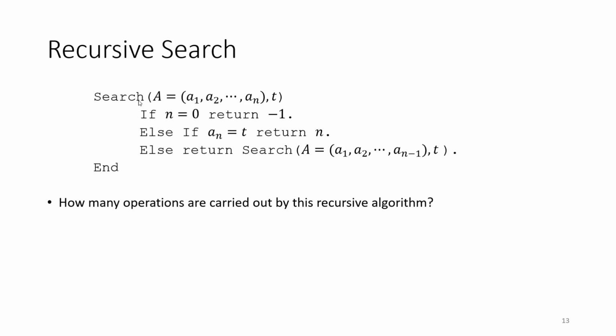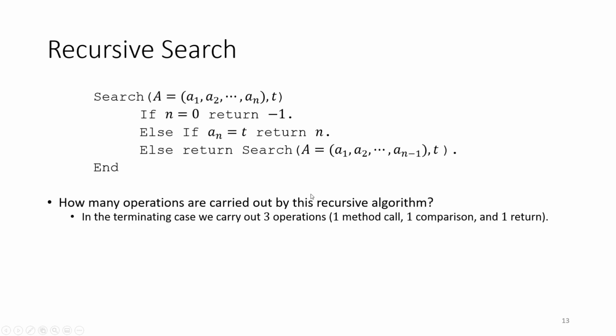Now, let's see how that works. Again, in terms of counting our operations, we're going to enter the method with our method call, our function call. That's one operation. 1 for the check here, is n equal to 0, and then 1 for our return. So I'm going to count that as 3 operations for the terminating case. But then for our recursive case, we're going to skip over that second line. That's the early termination. It's our best case in this case.